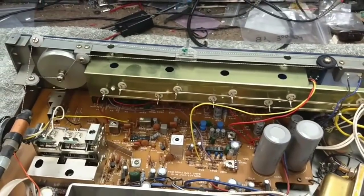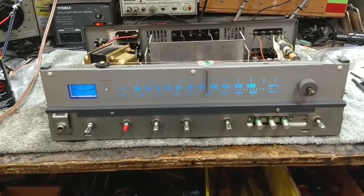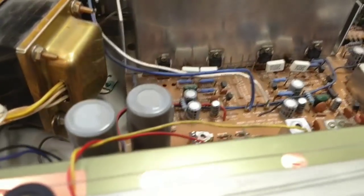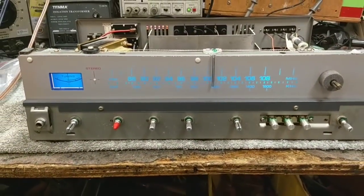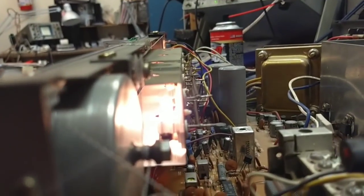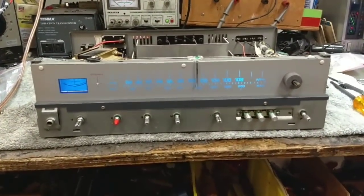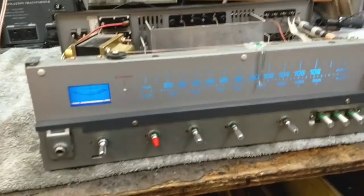Now let's turn it on and see what it looks like. That looks nice. Although it looks like we have some lamps that are still out. One, two, three, four — nope, they're all lit. It just has a weird pattern to it, almost like it's burned out. It's kind of weird. All the lamps are lit. That could be why they use the much brighter bulbs, but it's also an entry-level set, so it is what it is.